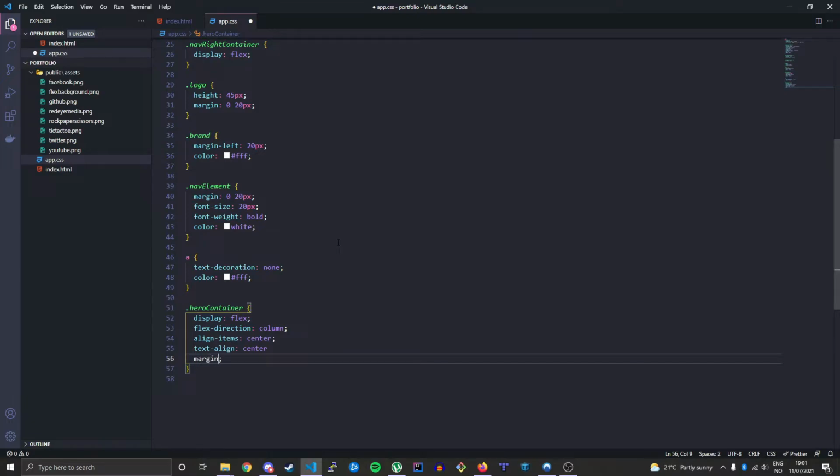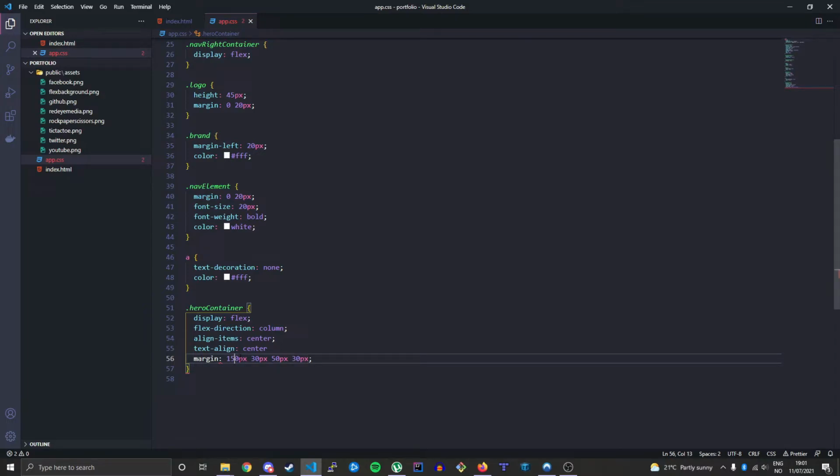And then we'll just put in some specific margins to make it fit nicely on the page. So top 150 pixels, right 30 pixels, bottom 50 pixels, and then left 30 pixels.